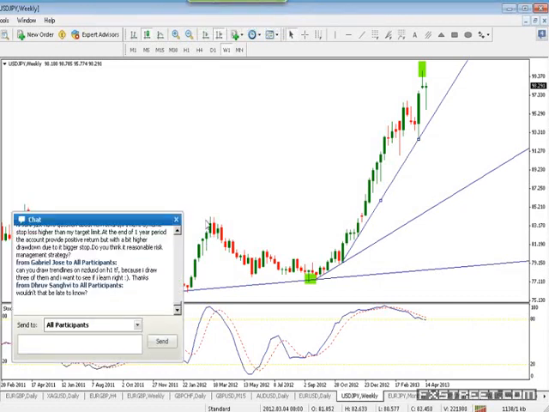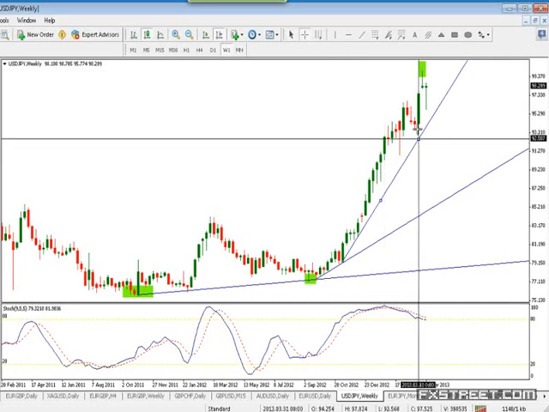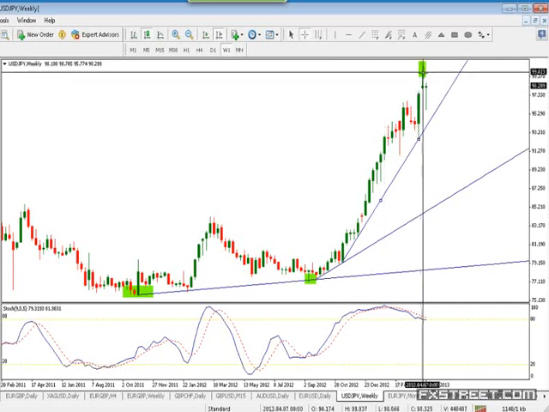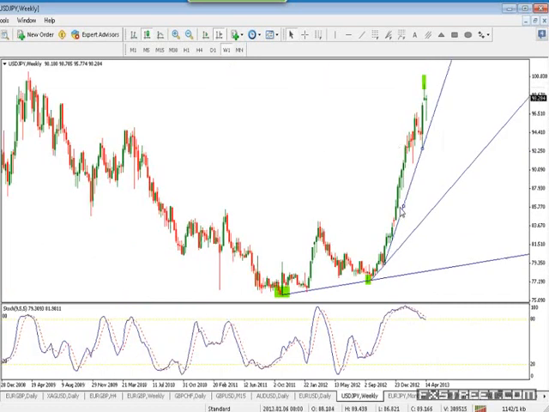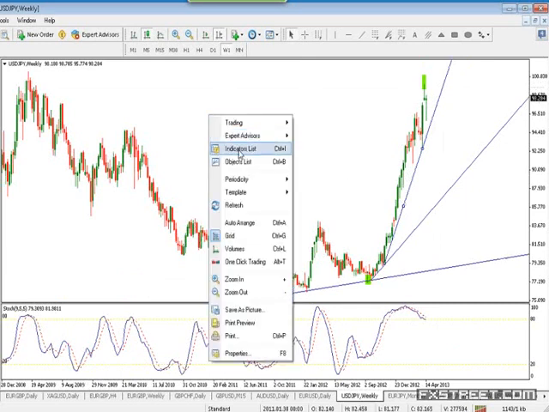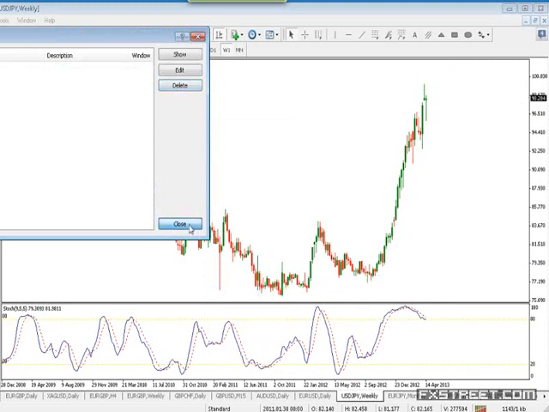See, this is on a weekly time frame. We talked about a 45-degree angle. This is not a 45-degree angle. This is very steep. The price has gone beyond the means. It will come back to stretch. Most of the time you do not come across situations like this where the trend is this strong. Forex tends to trend well, but it also tends to trend in a very reasonable way.